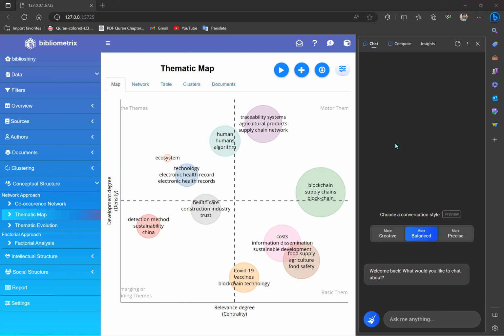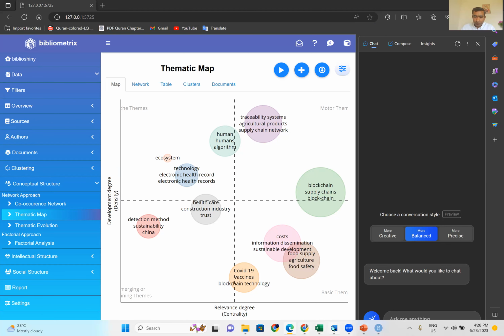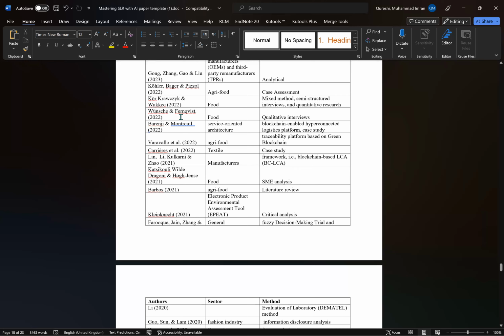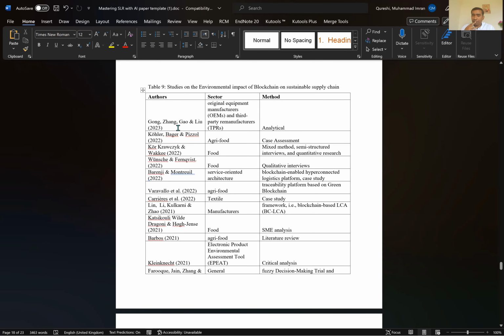Before, in the ChatGPT platform, you pasted the data that consists of 3 columns: the author column, the sector and the method. And ChatGPT started explaining these records.